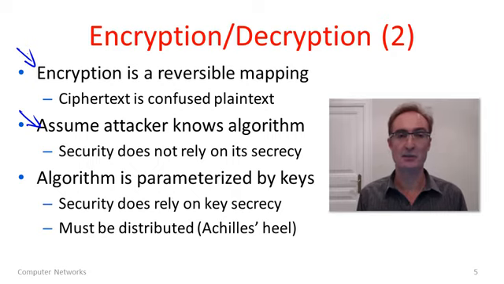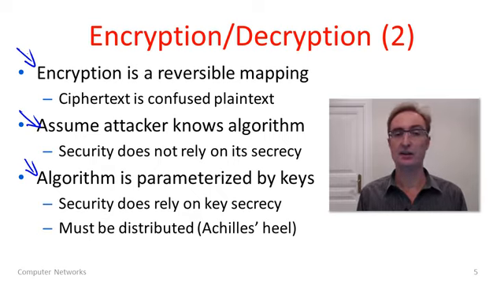This dates actually from the 1800s as a general principle, in that you don't want the security of the scheme to rely on the secrecy of the algorithm, because if someone leaks the details of what the algorithm is, then it's all over. Instead, the algorithm is assumed to be widely known, but it's parameterized by a key. This key is secret, so it has to be held secret. If the key is compromised, then you can use the same algorithm with a different key.